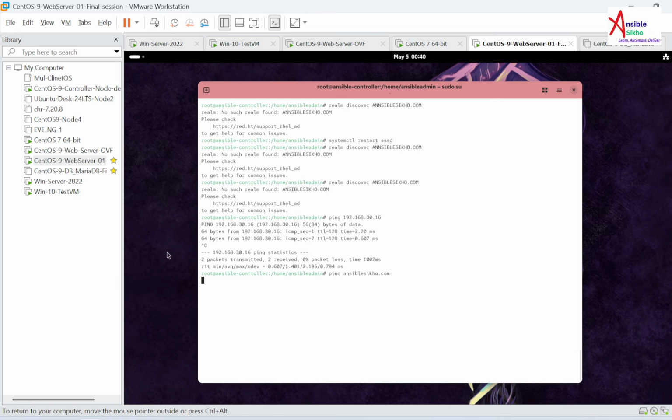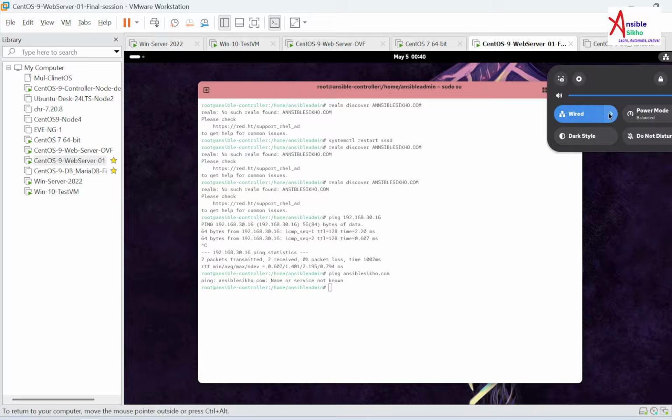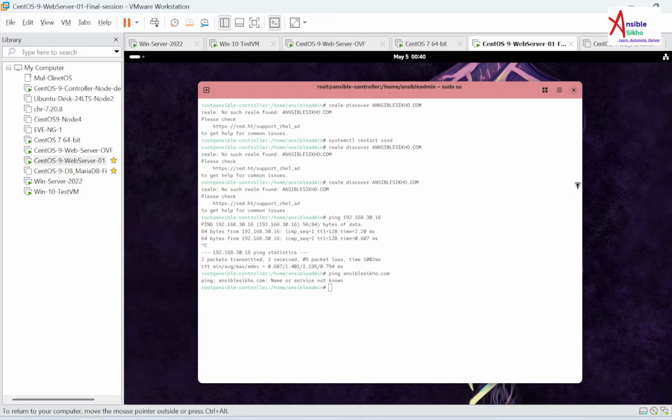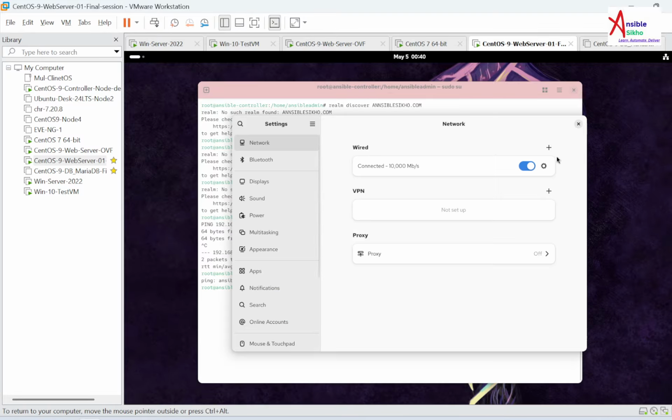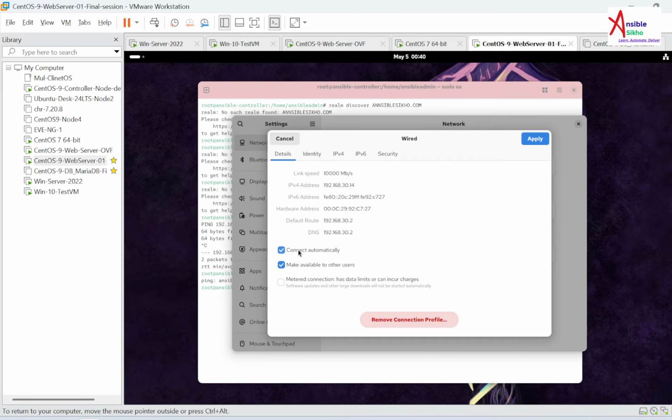Okay, so in our first server we did not find this kind of problem. So let's go to wired setting and see the DNS part. Okay, connect automatically is ticked here, remove it.